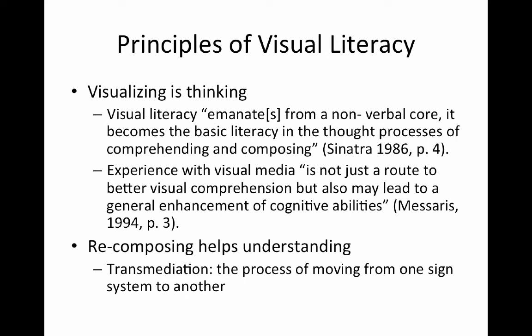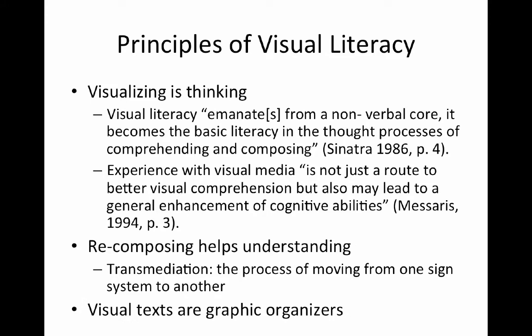Another important aspect of visual literacy actually comes out of semiotics, and it's called transmediation. Transmediation is the important process of moving from one sign system to another. And we do this in classrooms all the time. We might have students draw as a response to written text, or we might have them act out something, or even moving from written text to oral text is a way to recompose or transmediate a message. So we're going to be thinking about transmediation, and basically your task for this module is to transmediate the dense, complex theoretical text into an image.